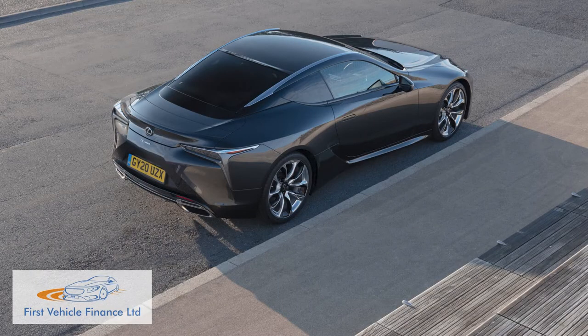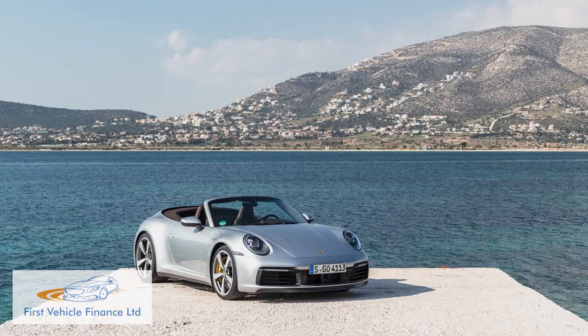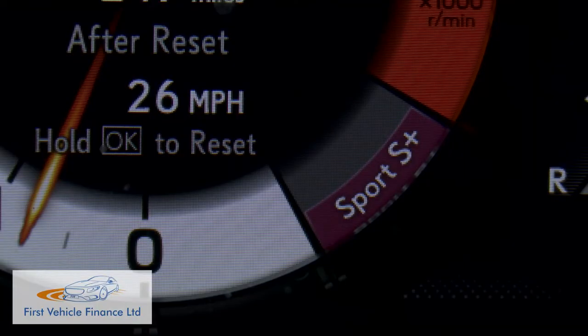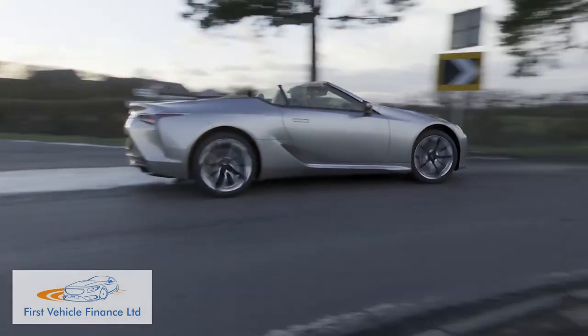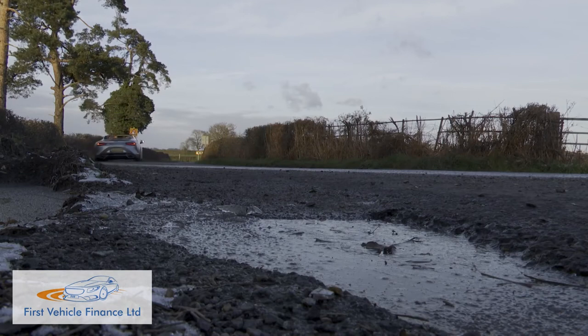With the roof in place, refinement is virtually as good as that of a fixed-top LC Coupe, and you can really concentrate on this car's surprising drive dynamics. It does slightly favour comfort over dynamism, as opposed to a rival Porsche 911 Cabriolet where it's the other way around, but we think that many potential customers might prefer that. And if you wish, you can improve handling bite by stretching to the top Sport Plus package, which includes more responsive variable ratio steering and a Torsen limited slip differential to help get power down through the corners.